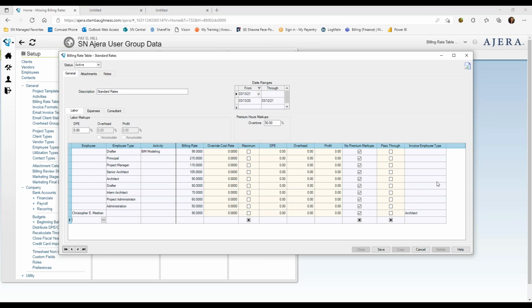So again, those are tricky, and then we tend to have more project specific rate tables. We're really hoping that clients understand that we are escalating and creating promotions and opportunities for our staff, and that Christopher is now doing a higher level of work, and so he should be charged out at that rate. But we also understand that sometimes you're stuck in those examples. All right.